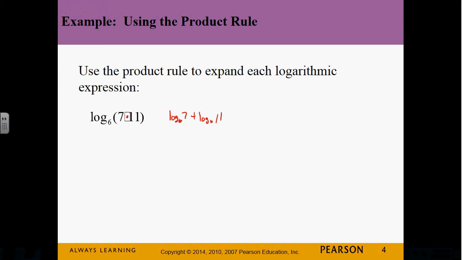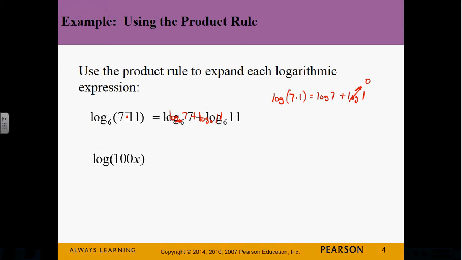Now, let me ask you a question. Log of 7. Can I write 7 as something times something? 7 times 1. 3.5 times 2, that's true. Looking at 7 times 1, could I rewrite that now as log 7 plus log 1? But what's log 1? 0, right? So who cares, right? I just wanted you to see that you could do it. There's no reason to. You just get log 7 equals log 7.